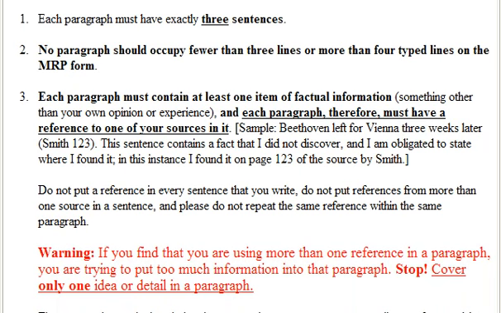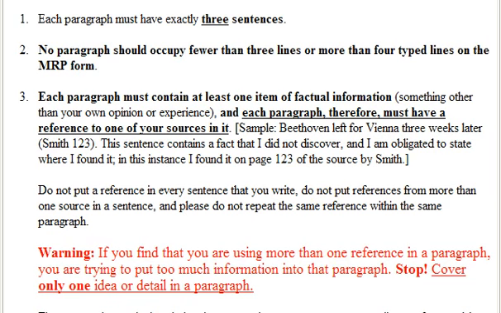First of all, when you are writing about your subtopics, each of the paragraphs that you do should have exactly 3 sentences in it. This is an arbitrary number. 3 is the right number for this assignment. So all of you, I believe, are capable of counting to 3 when you take a look at your MRP, or when you are actually creating this part of the MRP. Make sure that each of your paragraphs has exactly 3 sentences in it.